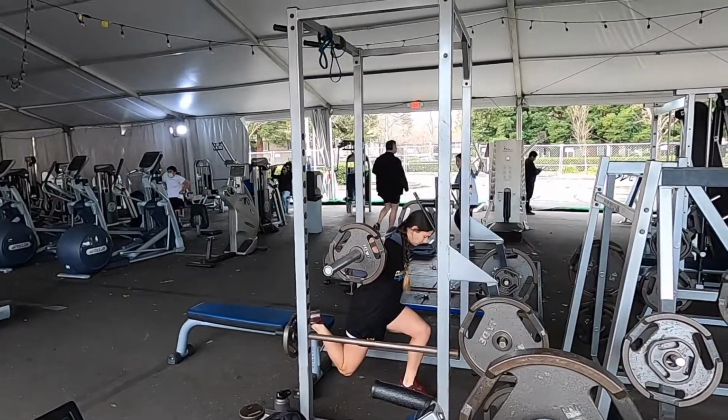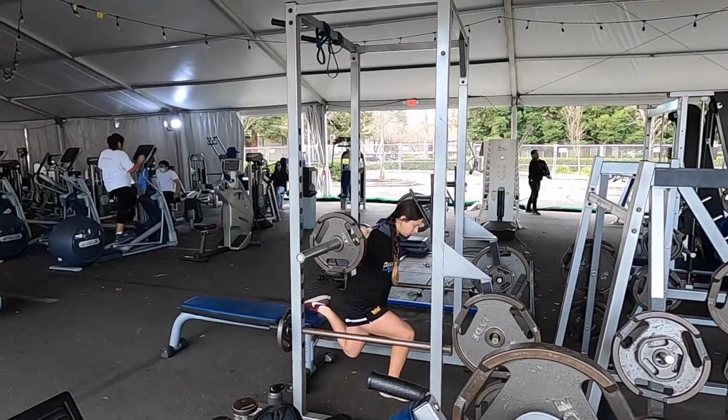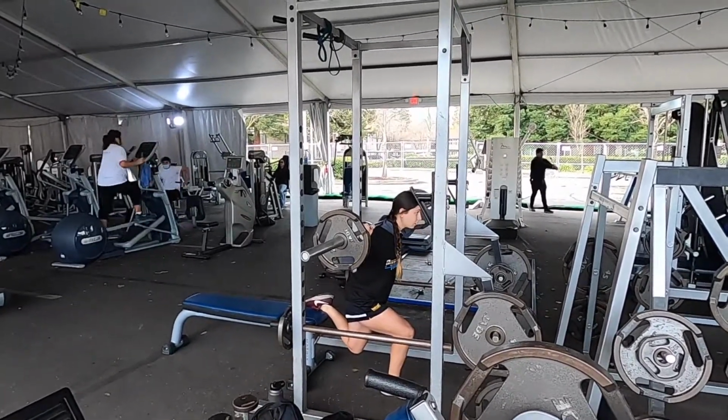Five, four, three, four, five. Five, four, three, four, five. Five, four, three, four, five. One, two, three, four, five.